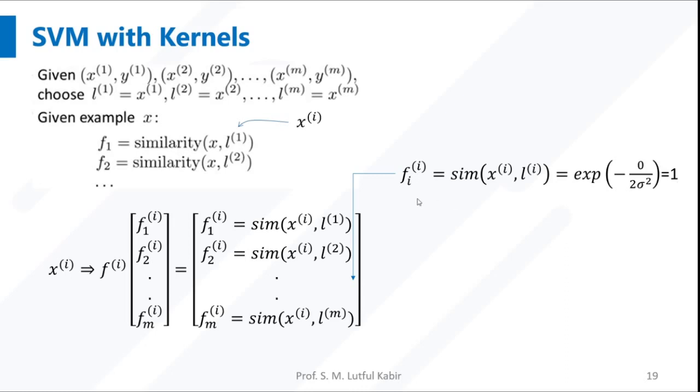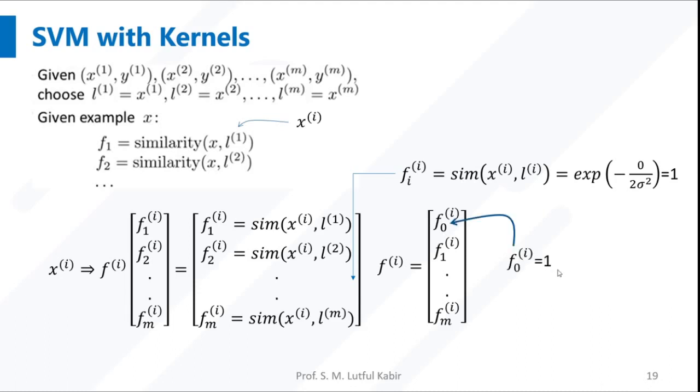Other examples will have less than 1, and the remotest feature will be 0 or close to 0, and the closer to x1 the features will be close to 1. So now we'll define fi with an additional bias term, which we'll call f0i, and we always consider f0 as 1. So this is the additional element that we have to add apart from the m number of features. So the total number of elements will be m plus 1, and that is our fi. So previously the given feature was xi, but for SVM we will convert that to a number of features, and normally m is greater than n, so the feature number will increase.